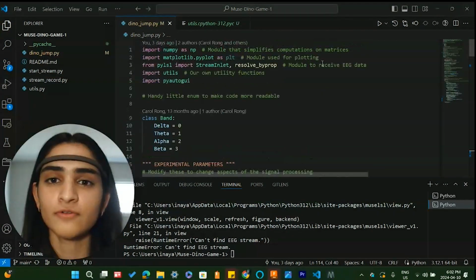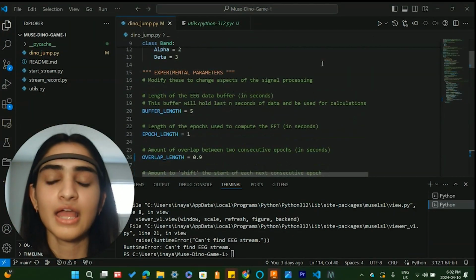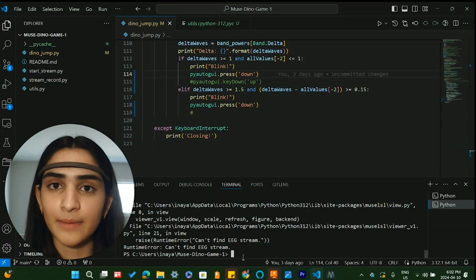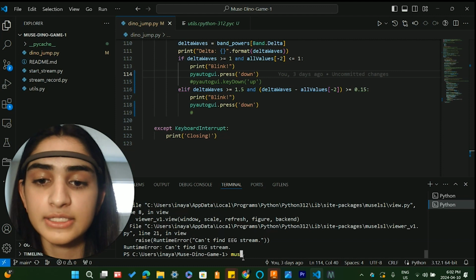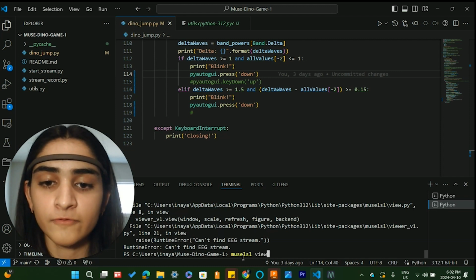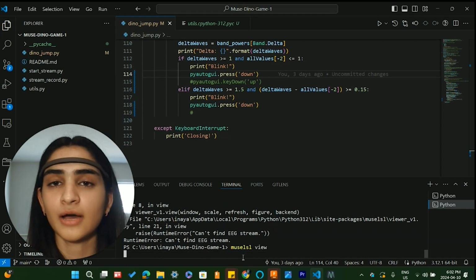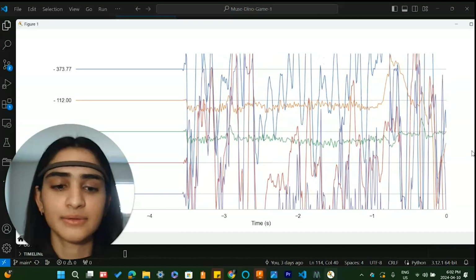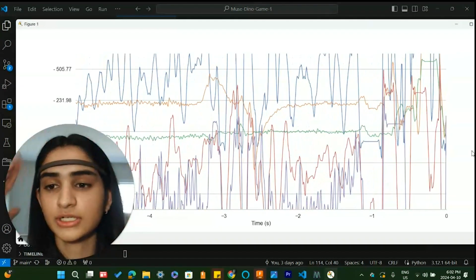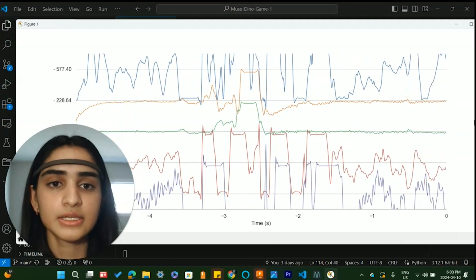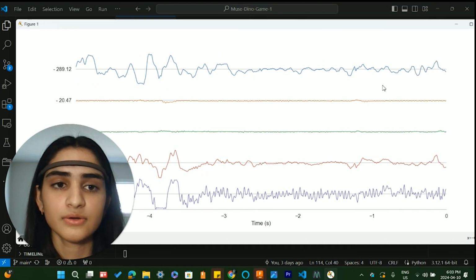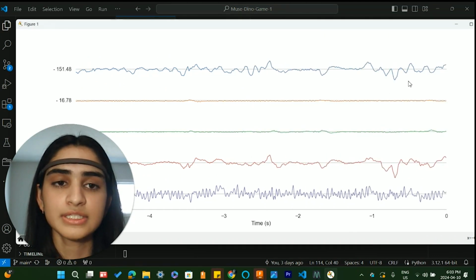So currently, as I mentioned before, this code extracts the data and filters and sorts through it. And so to start off, to actually visualize what's happening, we can go down into the terminal and type in muse lsl view. And this will open up a graph that allows us to connect to each of the electrodes that are here and be able to visualize how it's detecting blinks. So make sure it is on securely, and the main one we're going to be looking at is the blue line here. And so each time I blink, you can see that there is a spike.